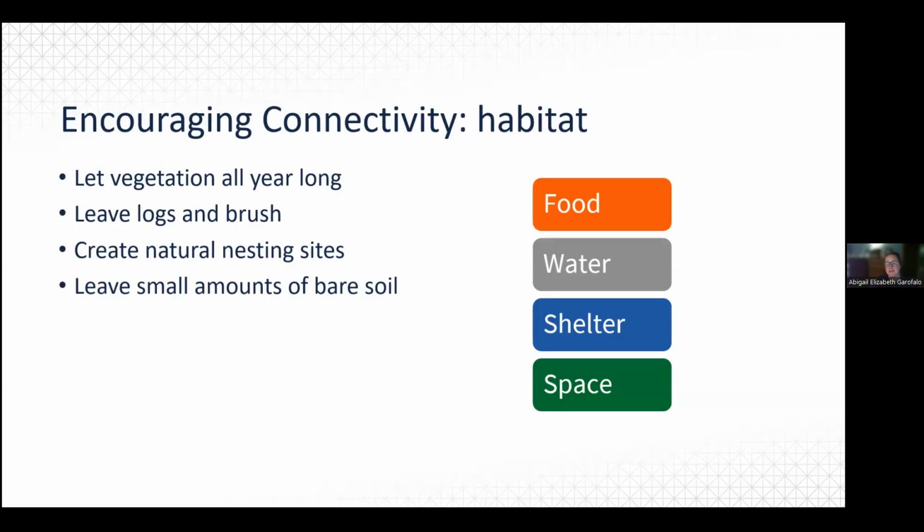A lot of insects need a little bit of bare soil, not enough that we're causing major erosion, but we often tend to cover everything with straight up mulch. So leave some bare spaces, maybe even ones covered a little bit by vegetation, but not necessarily by living vegetation or wood chips. So think about that when it comes to our habitat.